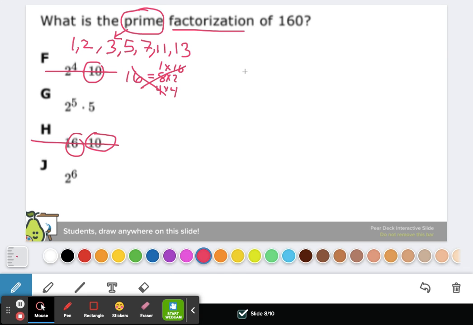Okay, so now I need to figure out what 2 numbers multiply to give me 160. This one's a pretty big number. So what I have to do is look at the ending number and think, what multiplication facts do I know that can give me a 0? Before I do that, I need to think about, is 0 even or odd? Technically 0 is even. So that means the smallest even prime number that I can divide by is 2.